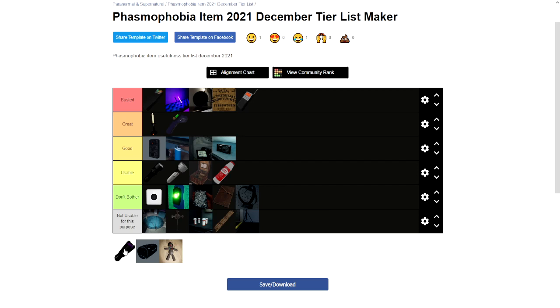Tripod, don't bother. UV light, I'd say UV light's like right there. The UV light has the benefit that you can see where the ghost interacts, but you have a much smaller area than most flashlights. But you can also get an evidence which helps you narrow the area down if it touches something, like a window, a light switch, a door, and you're not sure at first. So yeah.